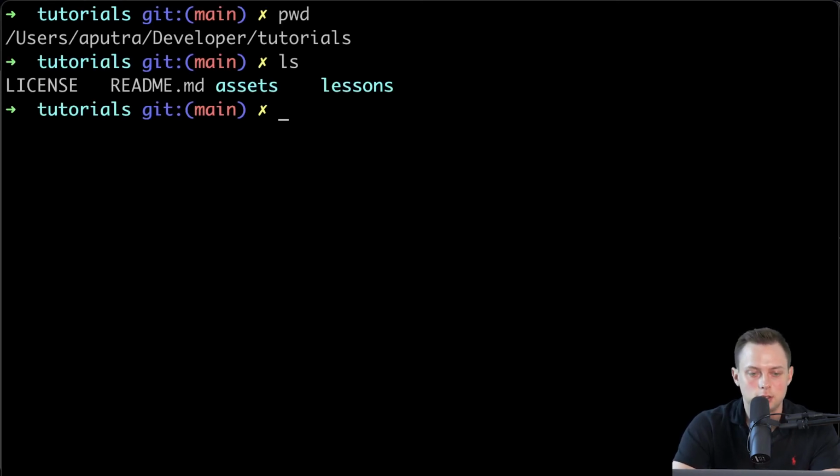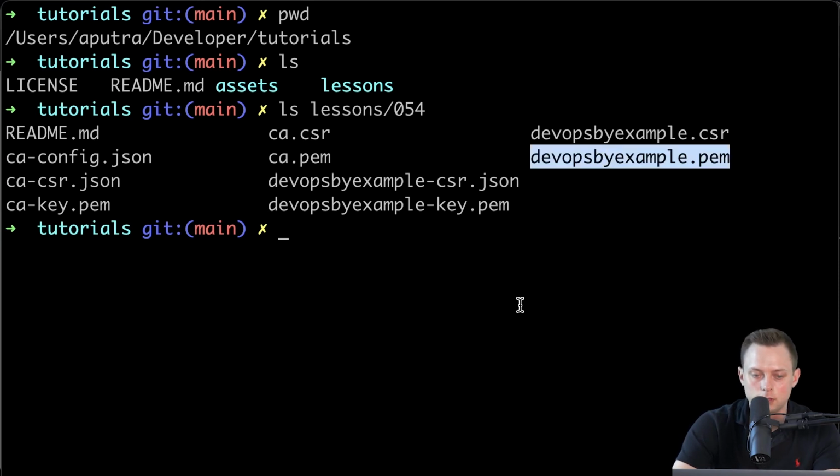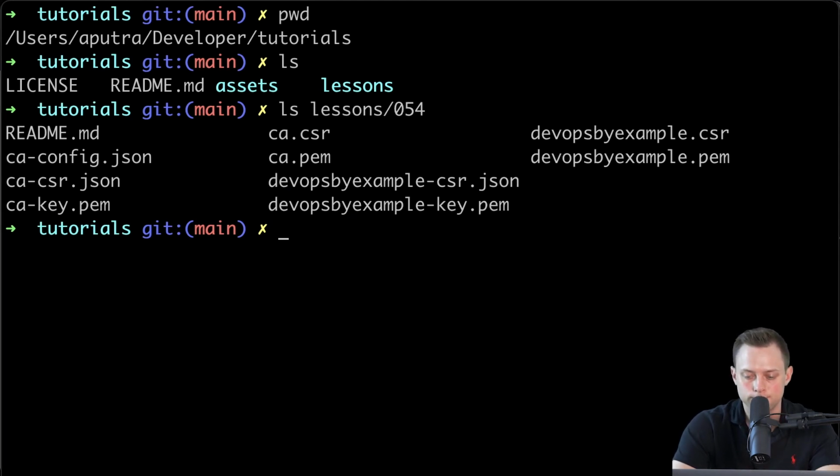Like I said, in the previous lesson, we generated our self-signed certificates, but you may use your own certificates, which were issued by Let's Encrypt or any other provider. So since I have those generated certificates, let me list. They're in the previous lesson, which is 0.54, and those are the certificates. So this is the certificate, and this is the private key, and we're gonna copy those to the Ubuntu server. And we're gonna be using the scp command, secure copy command.